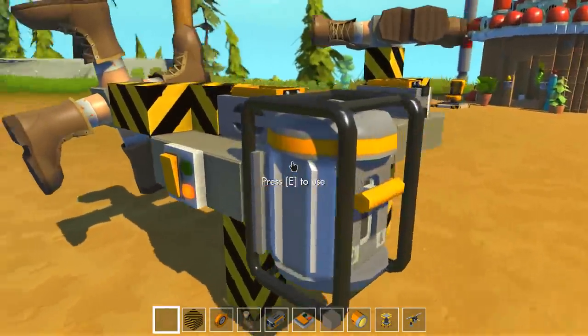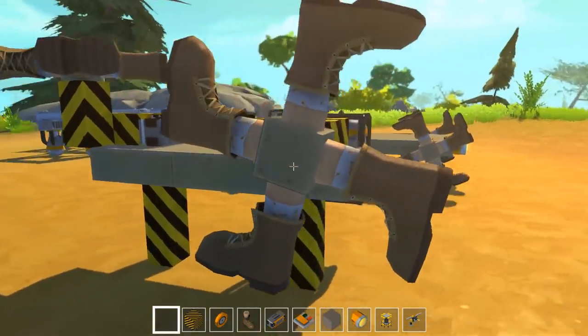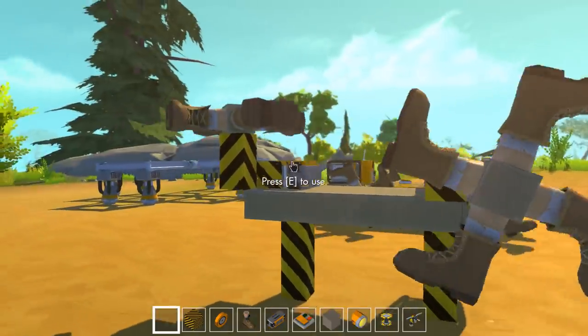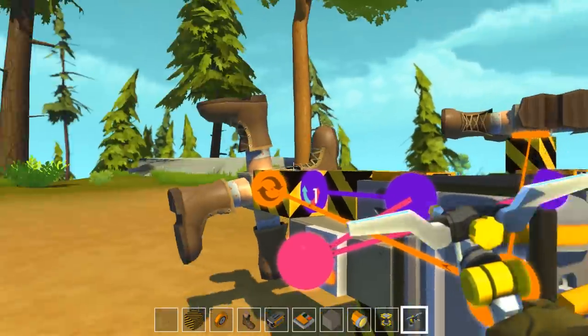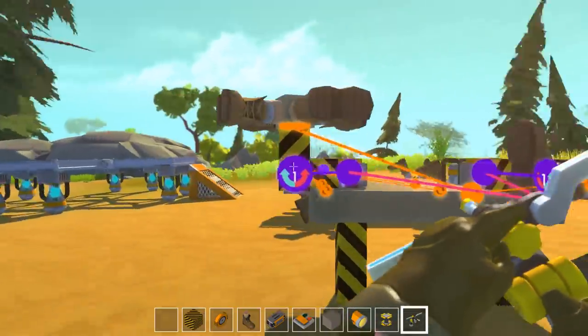And what we've got is some feet which walk around. Let me just turn this on so you can see. Okie dokie. So as you see, these feet are all connected. If I look at my connections here, we see that it's connected to that thing over there, and that one's connected to this one. So they're just tromping along. La la la la la la la.